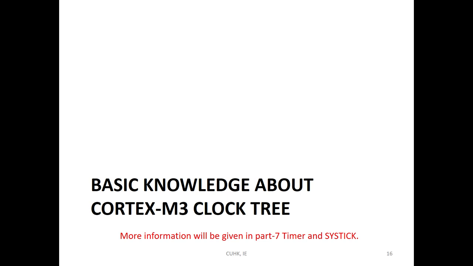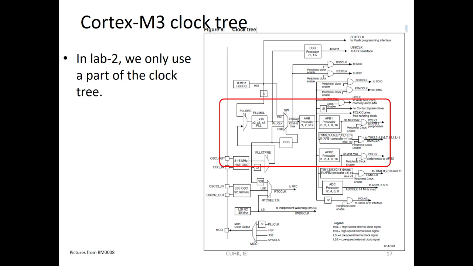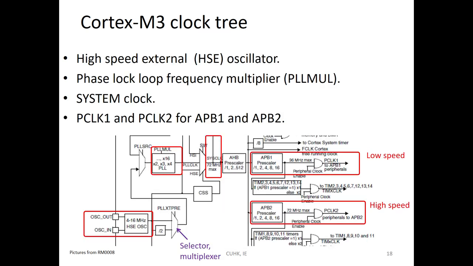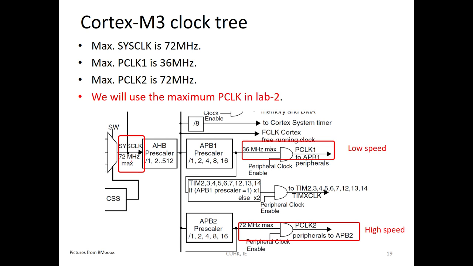Now I will start loading the clock tree. This is clock tree in our CPU, this part. We will use HSE, external crystal, connect to here, and use a phase loop, and multiple the frequency. Then, we'll change the system clock. The system clock distributes 72 MHz. Then, we will downgrade, to scale the downgrader, system clock, for low speed device and high speed device. For high speed device, we can keep the maximum is 72 MHz. For low speed device, the maximum is 36 MHz. Remember, we have the system clock 72 MHz maximum, and we will have two, APB1 and APB2 for low speed device and high speed device.